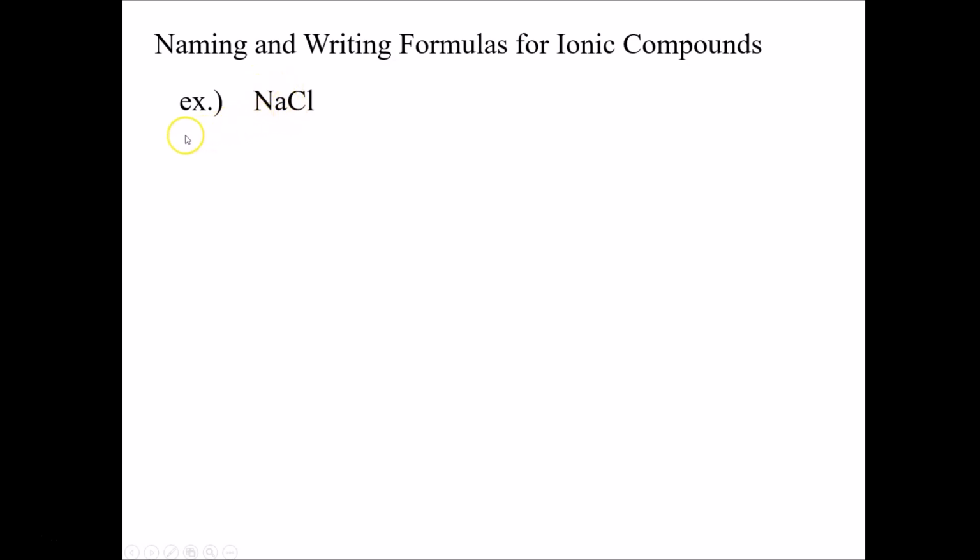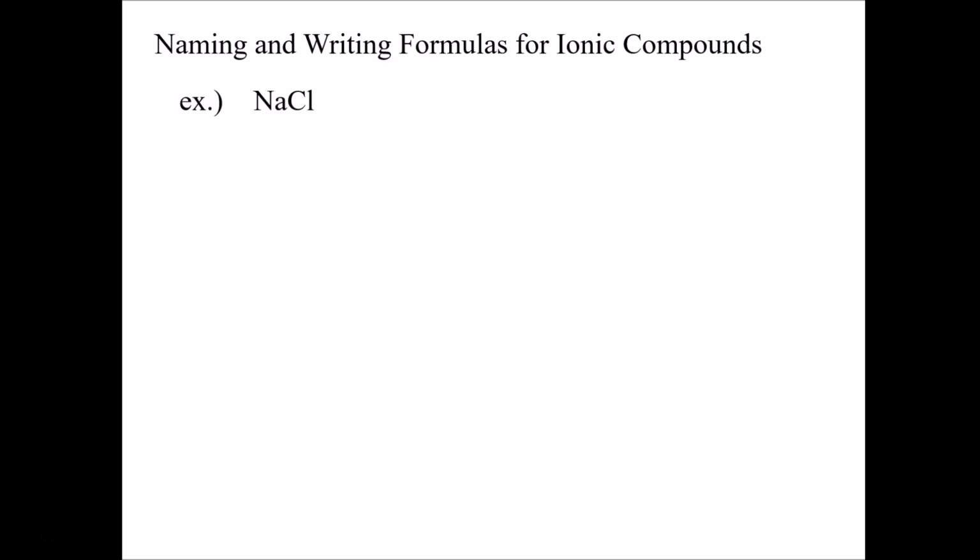Cations are named by just taking the name of that metal. And then you just have to decide, do you need a Roman numeral with it or not? And remember, we just talked about you only need Roman numerals if you're talking about those metals that are in the middle of the periodic table. Is Na one of those? Of course, you're going to have to be looking at a periodic table to do this. So if you don't have one available to look at, you're going to need to pull one up, right? Or if you have one printed out, you can look at that one too.